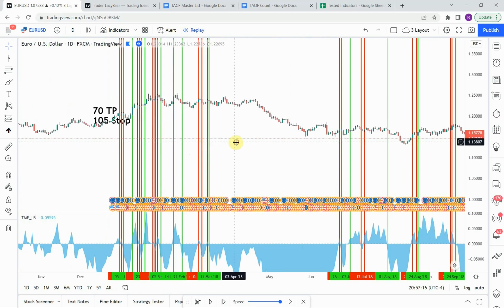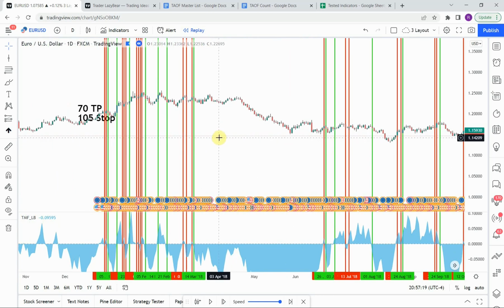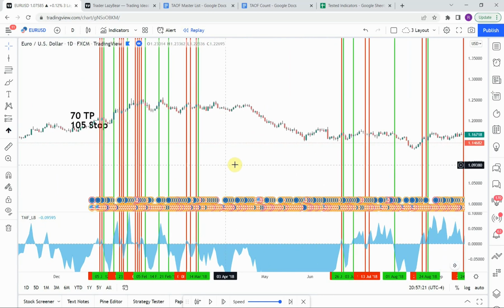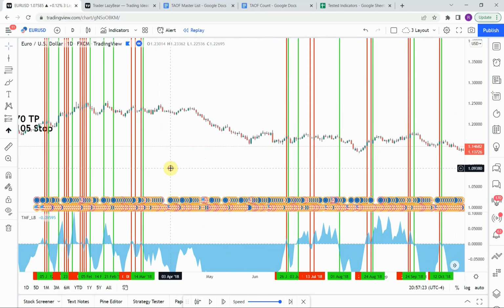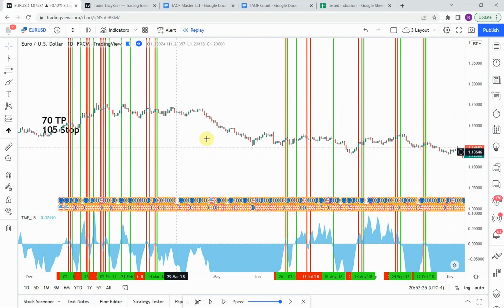And so, just out of curiosity, we'll test this one other way just to see how it works in the next video. See if we can't improve upon it just a little bit. It did 33 trades, so even if we cut down on a few of these trades, hopefully we cut down on some of these losing trades and keep a lot of these winning trades, and that would kind of balance things out quite a bit. Still give us a decent number of trades within the 1 year's time. But for now, it is going to go on the no list, and we will move on to the next indicator from here.